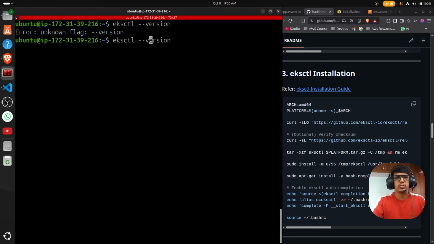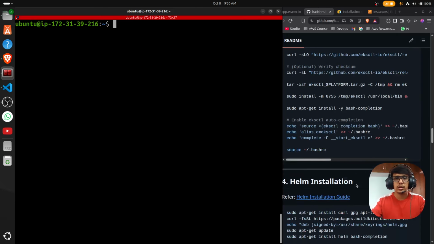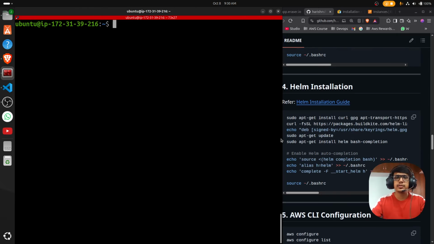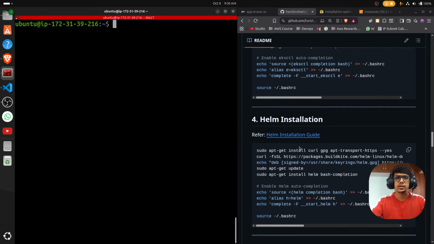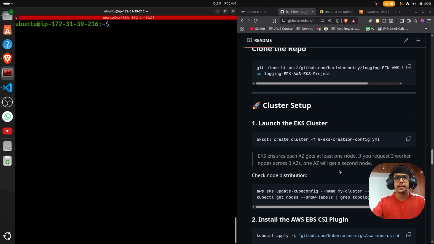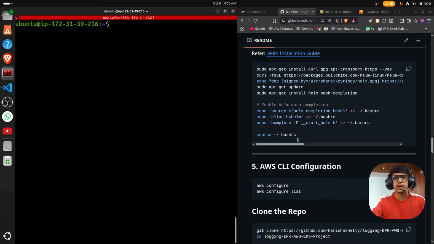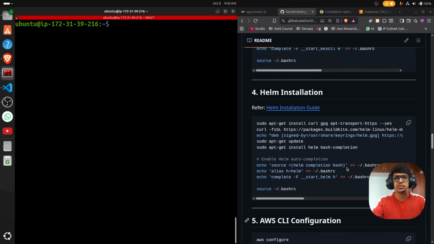Okay, maybe there is a problem. Okay, EKSCTL is installed, and Helm we are installing for some required things of Fluent Bit and Elasticsearch. For the related pod creations or DaemonSet creations, we are using Helm.